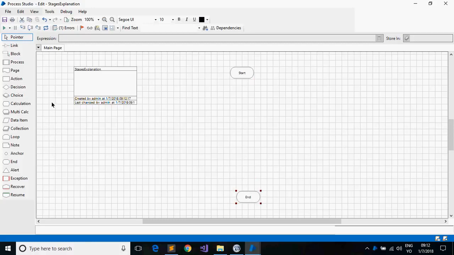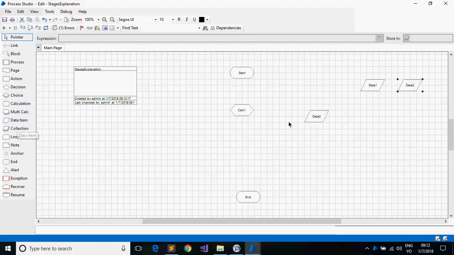So till now, what we have been doing is a basic calculation. So for example, let me do a very basic calculation. I am taking 2 data items, data 1 and data 2.